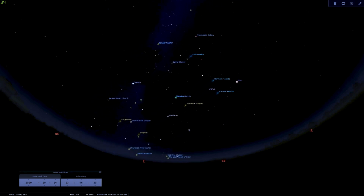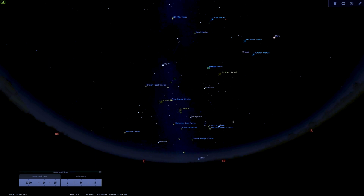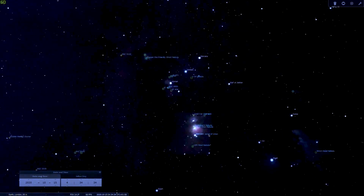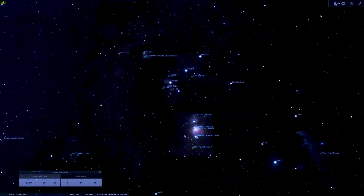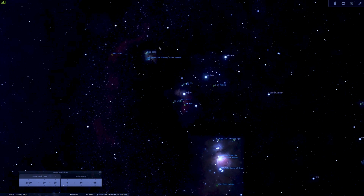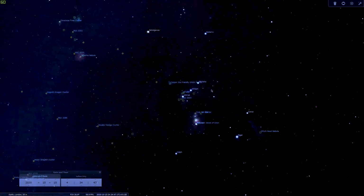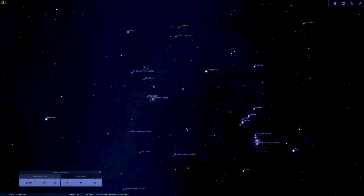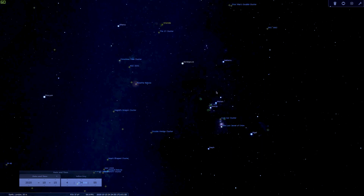Moving on further into the night, we can see that Orion down here is rising after midnight and is getting quite high in the sky. There's a lot of wonderful nebulosity in Orion. Obviously, you have the Great Orion Nebula itself. With the Running Man, you also have the Horsehead Nebula and Flame Nebula up here. You have the Ghost Nebula up in here. Nearby, we also have the beautiful Rosette Nebula. I love this one here. And then, as you can see faintly, there is a really big amount of nebulosity in general around Orion. So I would definitely suggest, if you haven't tried it before, do a wide angle shot of Orion. It looks fantastic to get that background nebulosity.